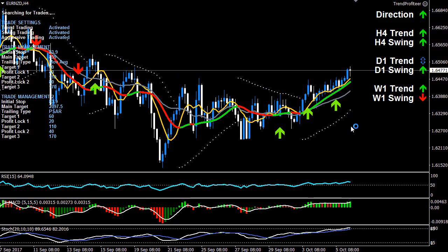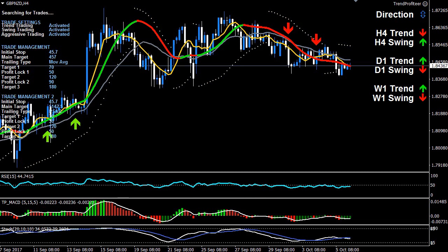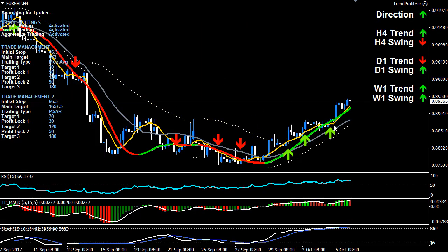I only put in suggestions on the chat room when I feel that there is some real decent probability of a trade going well. So this week, 2 out of 2, that's been great. Hope you guys have been doing well. Pound Kiwi, just to cap it off, has been similar to the Pound Aussie, not going anywhere. So unfortunately, I don't have any other opportunities for you today. It has been a slow week, as I've repeated throughout this video, but if you are on the Euro Pound and the Euro Kiwi, then you're in a potentially good position for further gains.